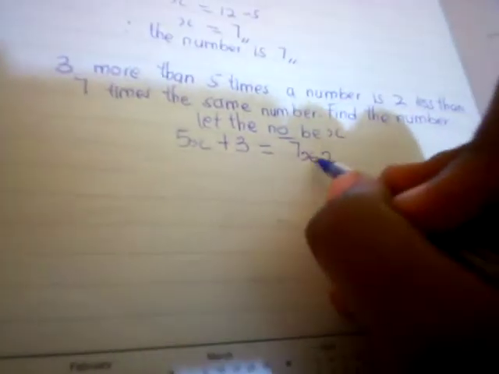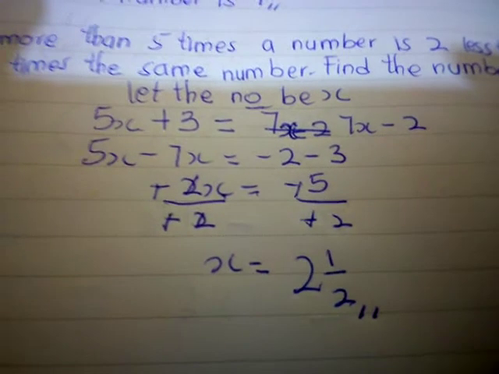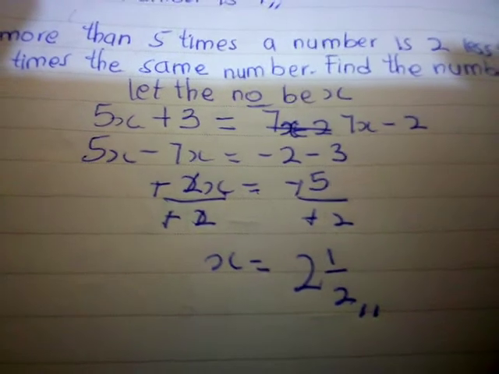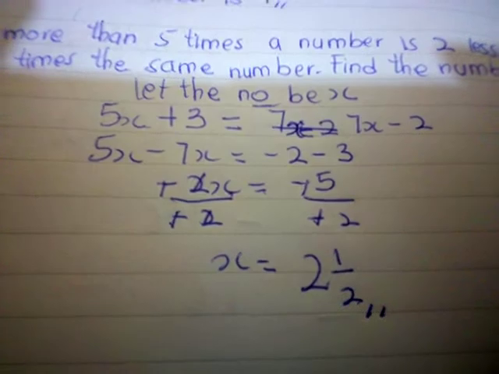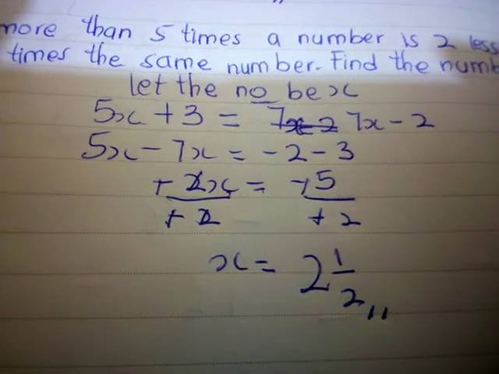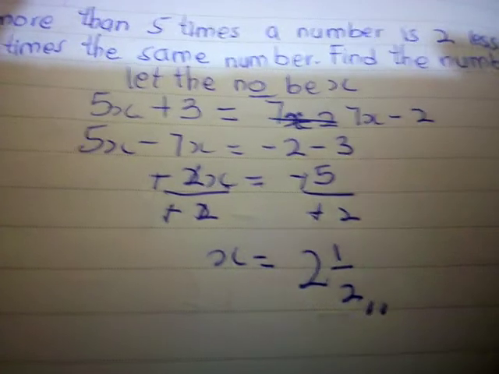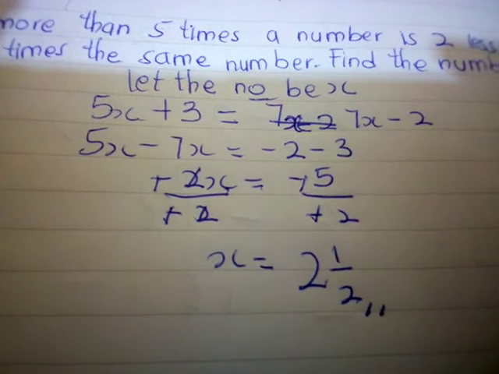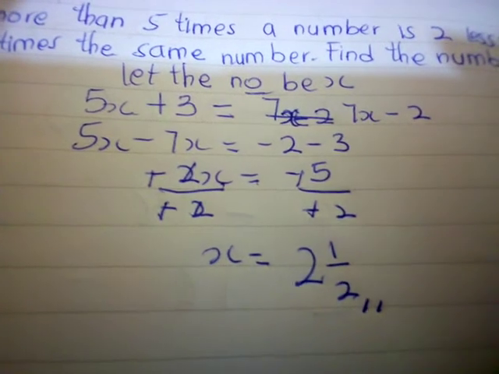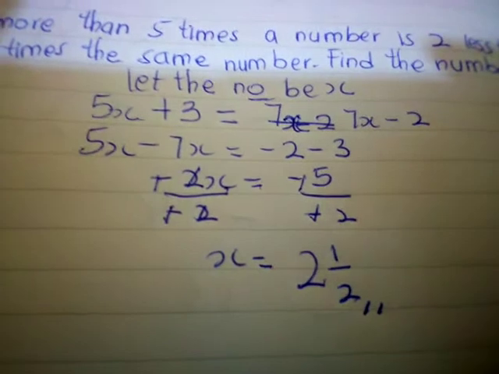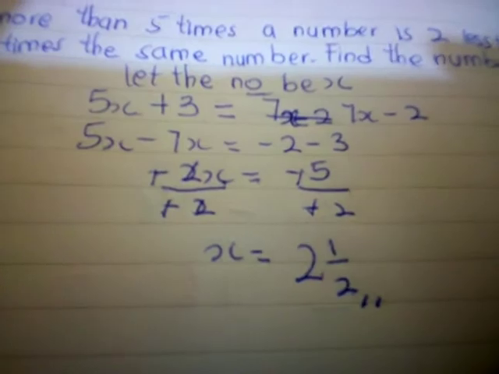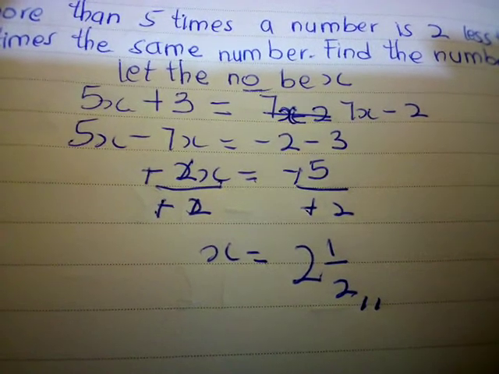Then we can solve for x in this equation. Since we've been able to get the equation, now you just move straight forward to solving for x. So 5x minus 7x is equal to negative 2, negative 3. I know you understand this point because my first video taught us how to solve for x in an equation, so I don't need to go over this again. If you've missed that part, you can go back to my first video and watch how to solve for x before you come to this one to be able to understand it better. So we get negative 2x is equal to negative 5.